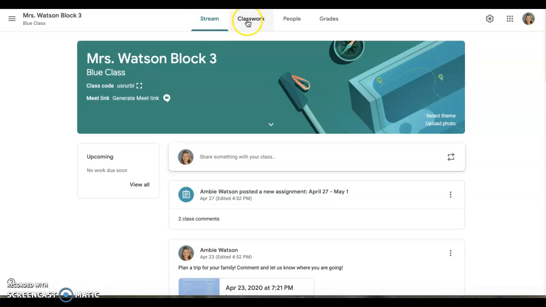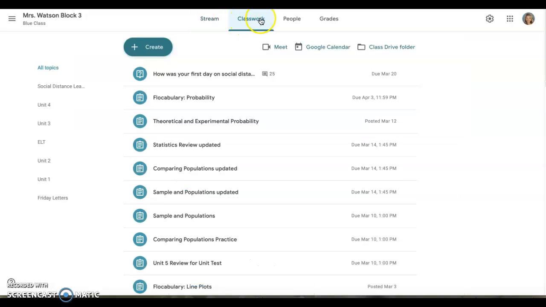Let's say you want to create an assignment. You're going to click on classwork, second tab at the top. And here you will see I have all of my topics on the left-hand side. So you might decide to separate your stuff by your units. Maybe for ELA, you want to have a writing folder and then a grammar folder and then a reading folder. Maybe for science, you want to separate the different biomes, however you want to sort your topics. Maybe you want to have all your mini lessons together, whatever.